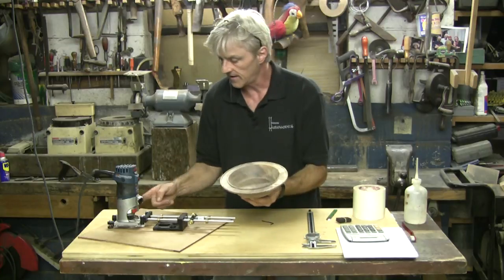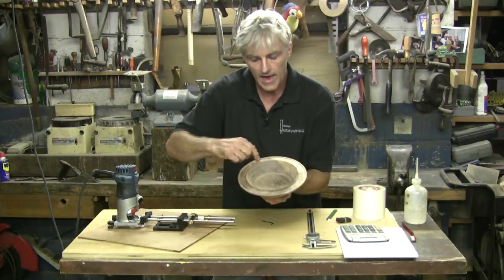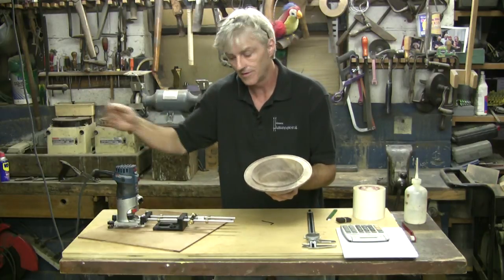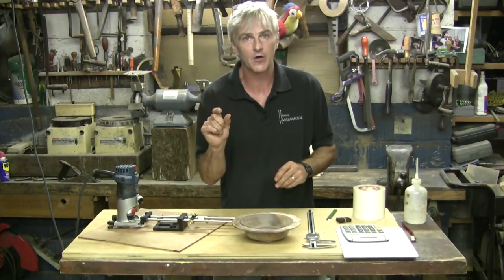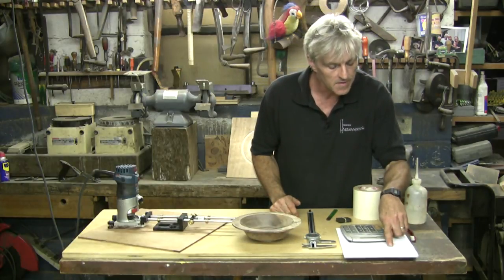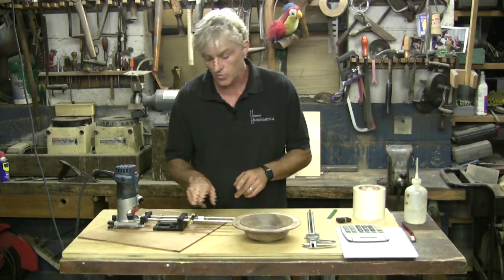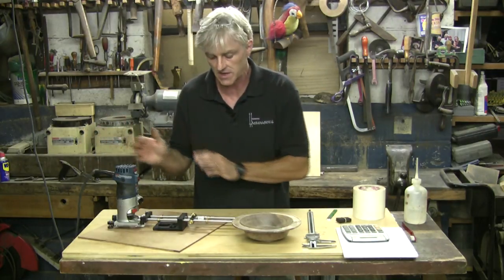So, right now, the router is set up as it was when we finished our softwood groove. So, the diameter of cut that it is cutting is exactly the same as the diameter at the outside of our groove. So what we need to do is move the router bit out from our pivot point, and we need to do so by the width of our cut. Now we know from our earlier measurements that the width of the cut is 0.491 inches, 491 thousandths. Now I want to use the micrometer adjustment to move the bit outwards that very precise amount.